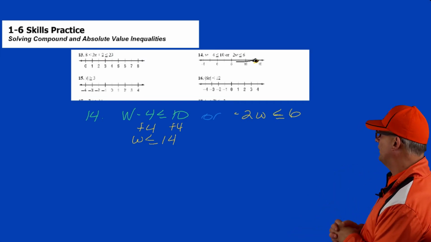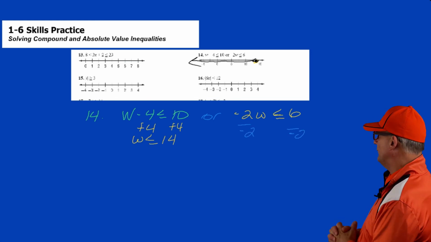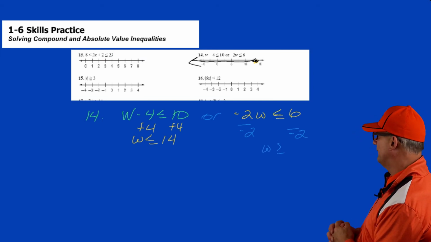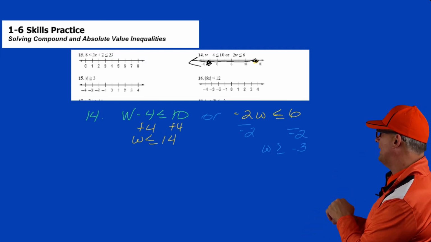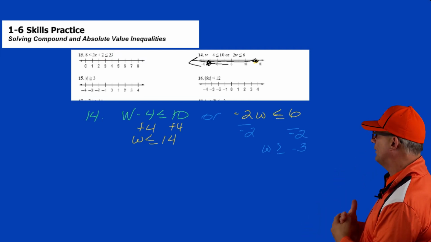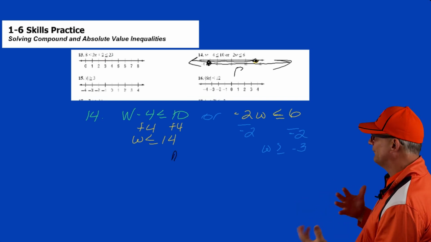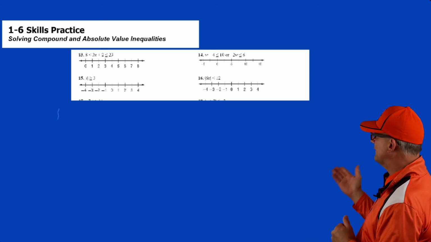All right, so the first one, we add 4 to both sides. We get w less than or equal to 14. The second one, all we have to do is a one-step inequality, subtract 2 or divide by -2. And w is less than or equal to -3. Now, remember, we divided by a negative, and since it's an inequality, we have to flip the signs. And once again, in Algebra 2, that's something that's automatic. You're not going to be reminded of that. It's just, you're expected to be able to do that. All right, so there you go.